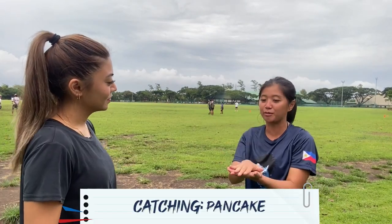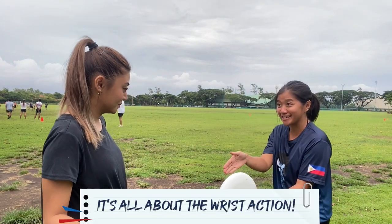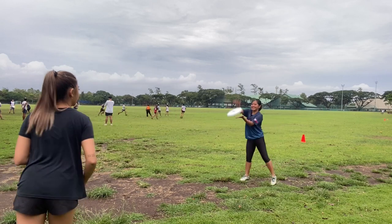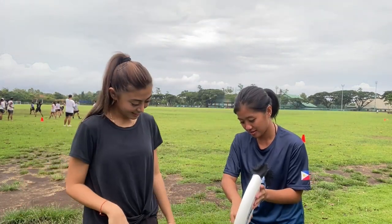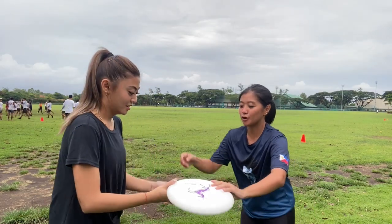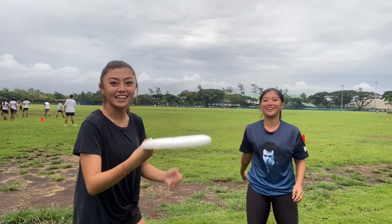Catching. Pancake. How do you exactly hold the disc? This is how you hold the disc. Pag backhand, it's like you shake hands. It's all about the wrist action lang. Wrist, okay. Yes. So ito, para kang may binabato. So like this. Then that's your forehand. So, wrist. Yes, like that.